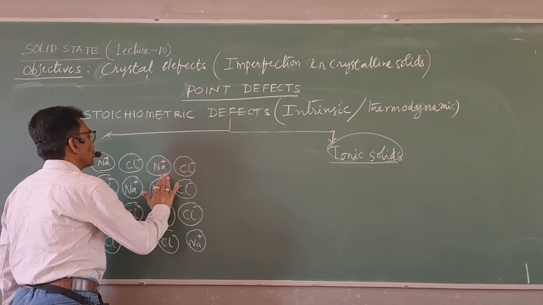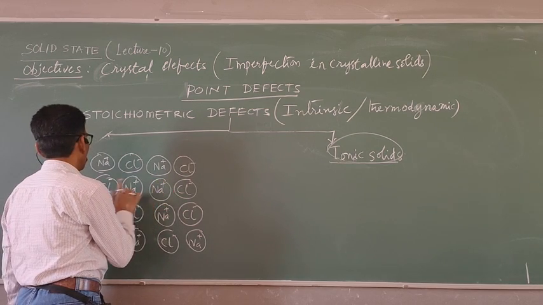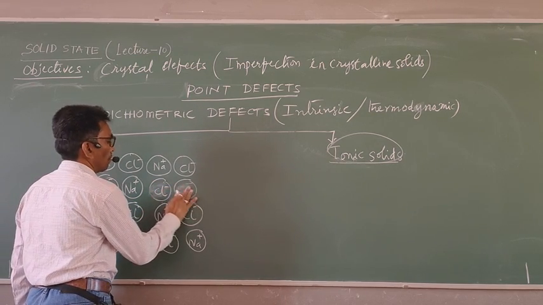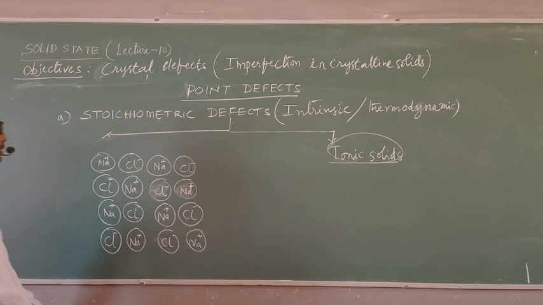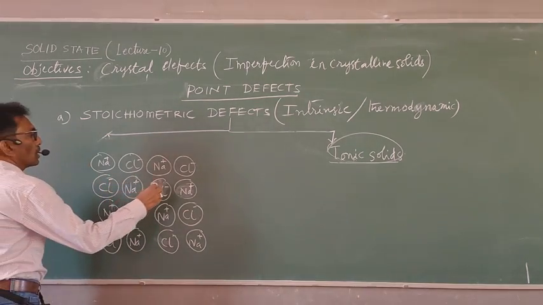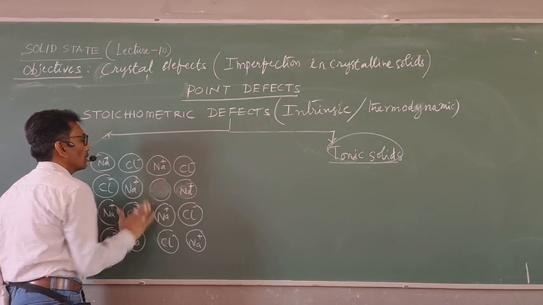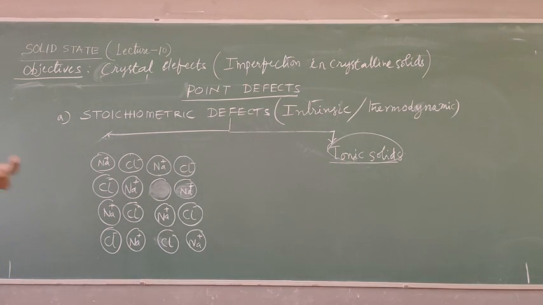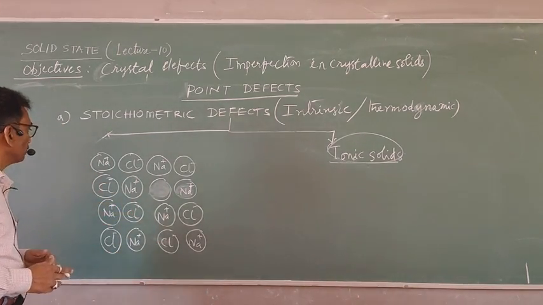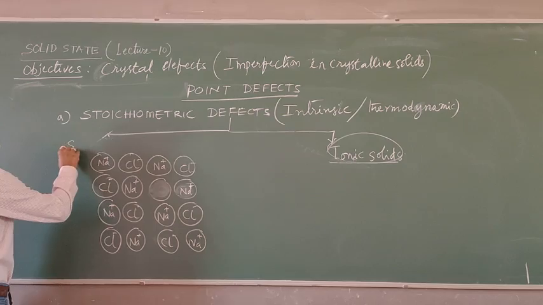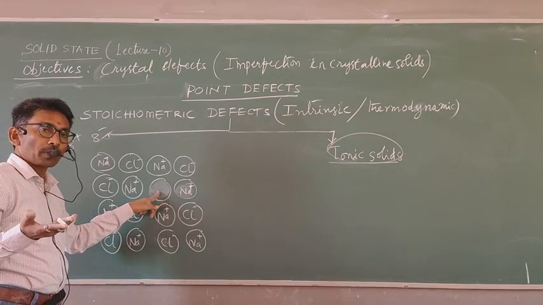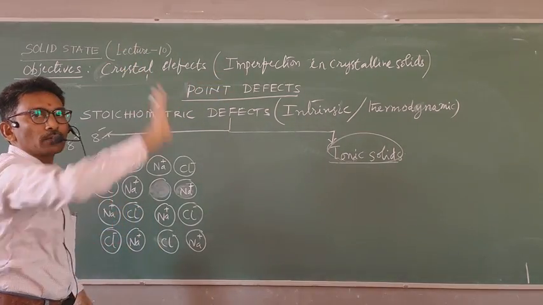Suppose a Cl- ion is missed from the lattice point. Cl- and Na+. I am sorry, I was writing some wrong information. Yes, now observe, dear students. Suppose a Cl- ion is missed from its place, and what happened? Disturbance in electrical neutrality. Here 12, 6 cations and 6 anions are present. 4 fours are 16, 8 cations and 8 anions are present. Now, due to some reasons, one Cl- ion is completely missing from the lattice.